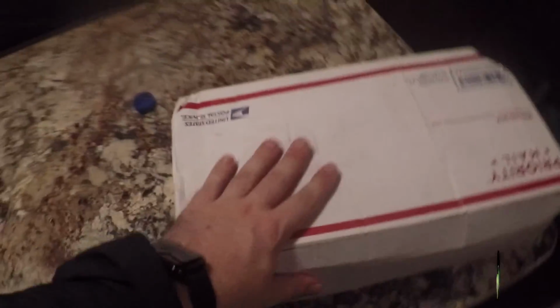Finally, we have it. The oil catch can safely here after being lost by USPS. Crazy day. Nail in the tire, but we turned it around. It was a negative, but we turned it into a positive. We got new tires now, bigger tires. We're gonna test them out. I'm pretty impressed with them so far, I gotta say. I've done driving all the way up from my place to the ranch, about 200 miles, and I'm so impressed with how they drove on that 200 miles.